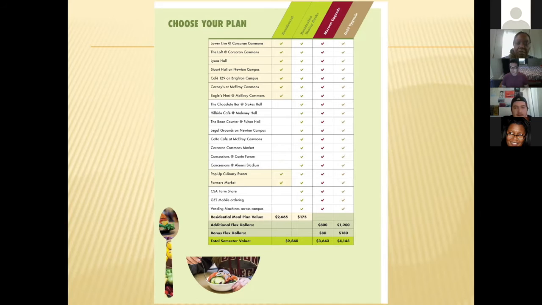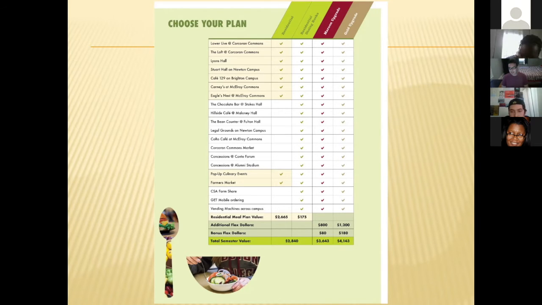I have a question. Sure. I see that for the residential, there's some blank spots, but for example, with maroon, there's checks. So what does it mean that it's not checked off? Can we not go there, or what does it mean? So for residential, it is a bit confusing the way that they describe it.